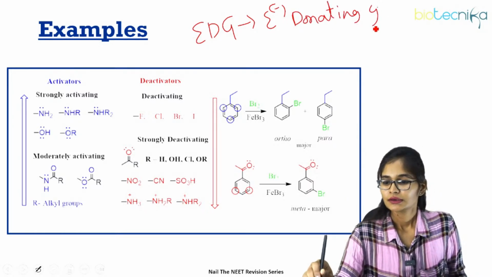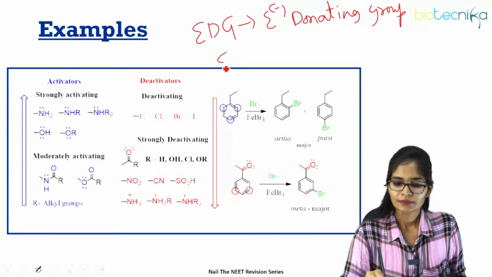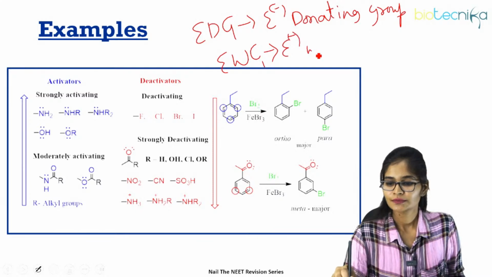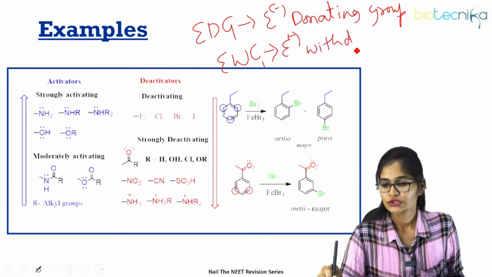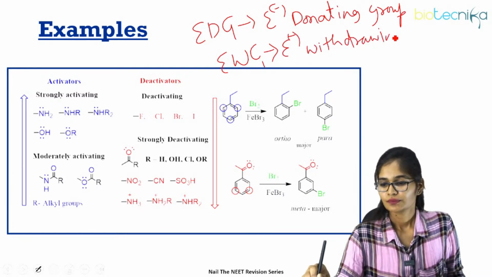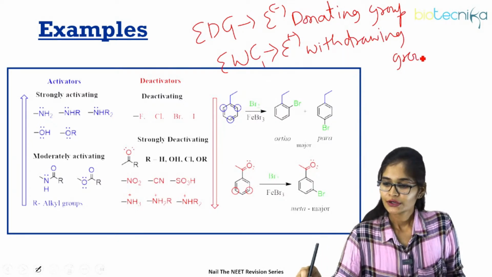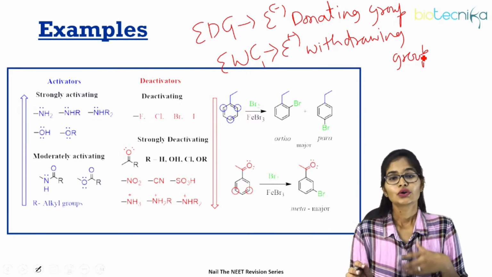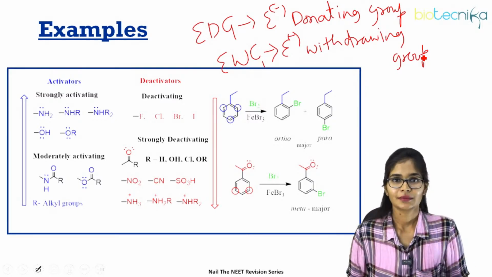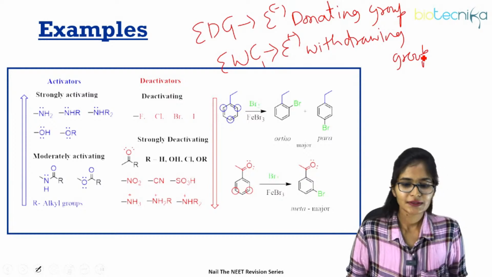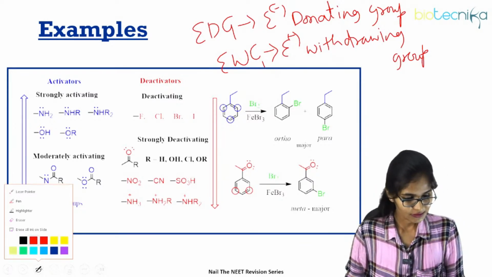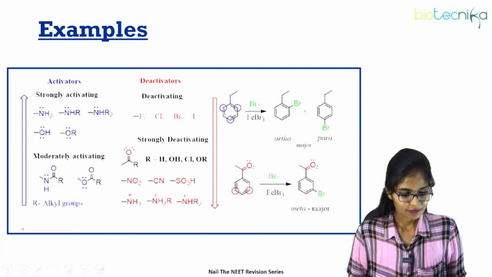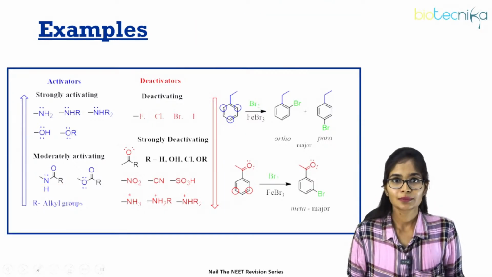Okay, and EWG is electron withdrawing group. So just I'm showing here. Electron withdrawing groups withdraw electrons. Electron donating groups donate electrons, like right hand and left hand type. So this is with respect to the overall aromatic hydrocarbon chapter. If you have any doubt, you can ask me, or else we'll start to solve the problems.